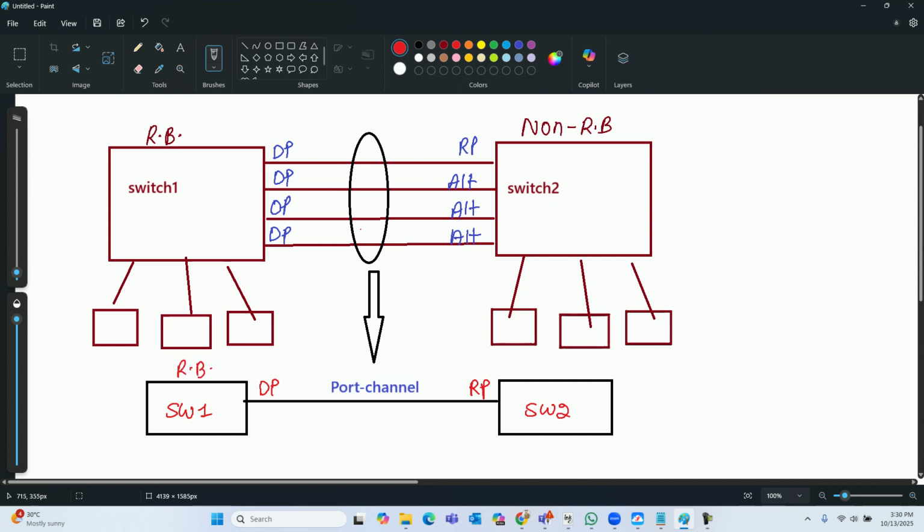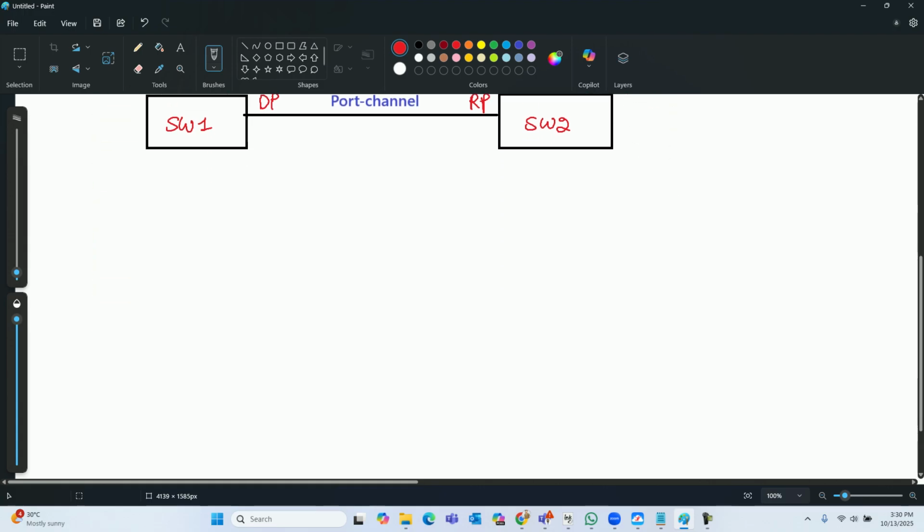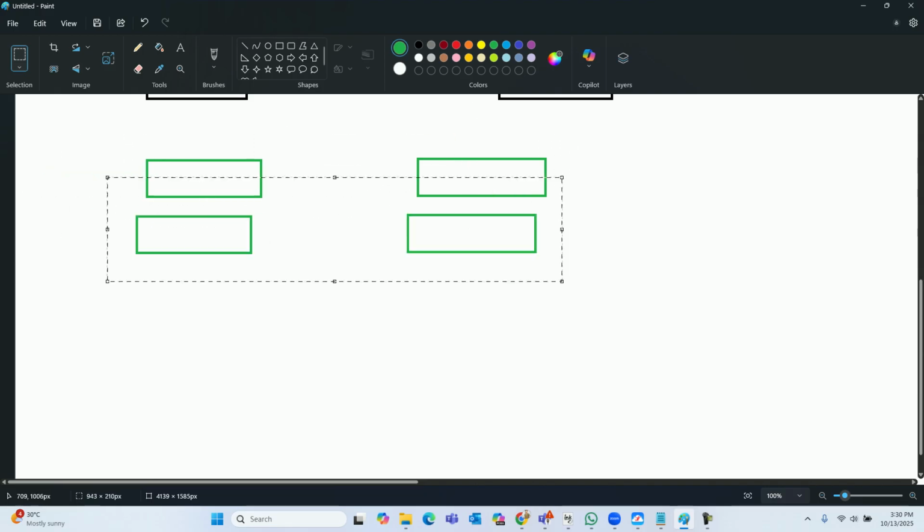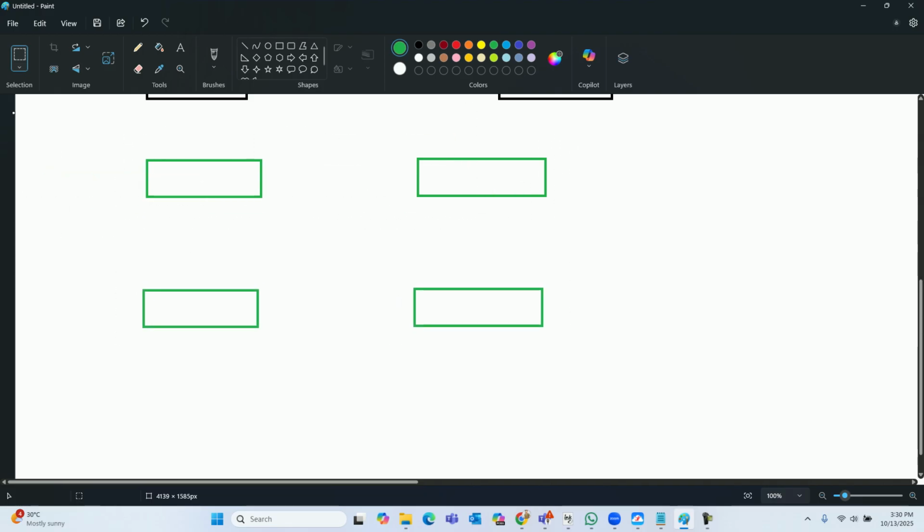Now we can utilize all available interfaces using the load balancing algorithm, but we are not talking about EtherChannel here. Our topic of the day is vPC. But why do we need vPC? There's a condition for EtherChannel, because in real-time networks we follow an architecture known as access and distribution layer architecture. In this architecture, the access switches are connected to the distribution switches, but access to access connectivity is not allowed.